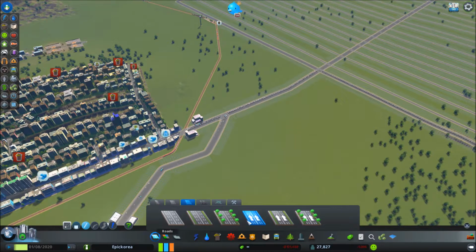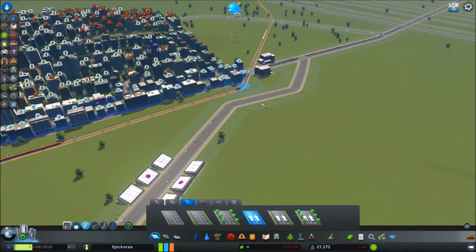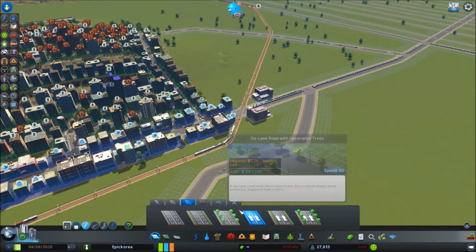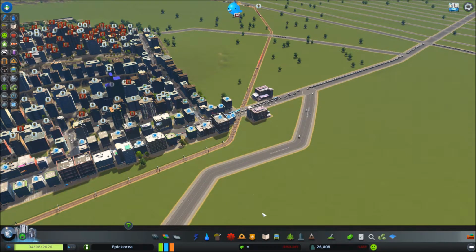I'm making the fast way for garbage trucks. It's a one-way road, hopefully used just for garbage trucks, because we're all waiting at this level crossing. Level crossings may not be the way to go.